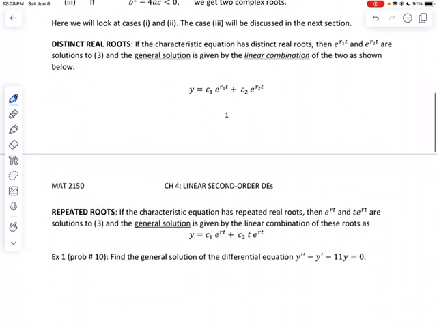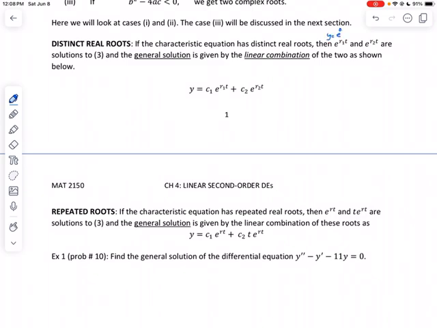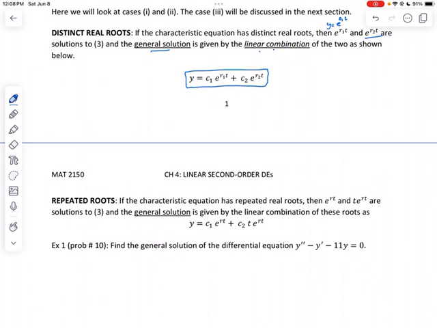Okay, and so the general solution will be written as a linear combination of the two roots that we have. So when we have distinct real roots, let us say r1 and r2 are the roots, then y equal to e to the r1 t is a solution, and y equal to e to the r2 t is a solution. But we want to write our general solution as the linear combination of the two. So the general solution will be written like this: C1 e to the r1 t plus C2 e to the r2 t. Now C1 and C2 are constants to be determined by what? By the initial conditions. So if we have to solve an initial value problem, we will be able to figure out what C1 and C2 are. Otherwise they just stay in the solution.